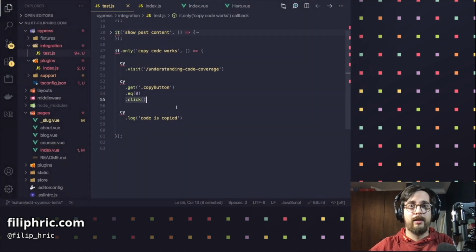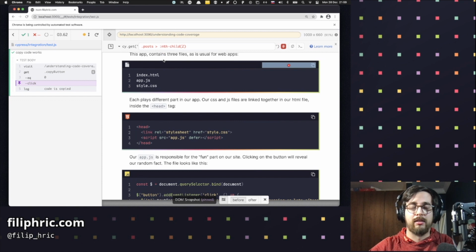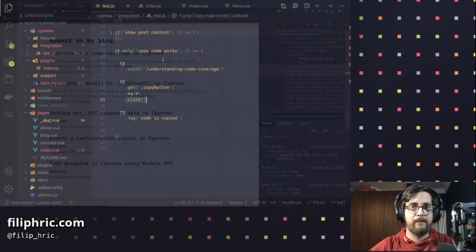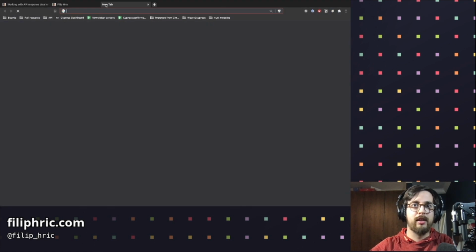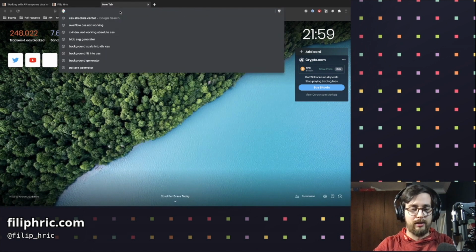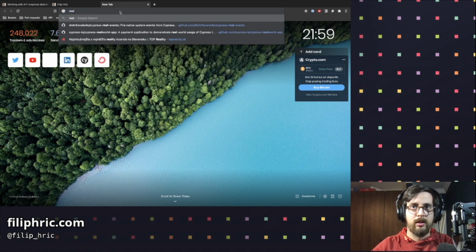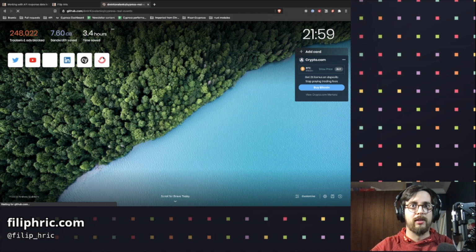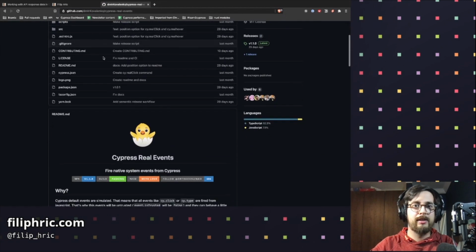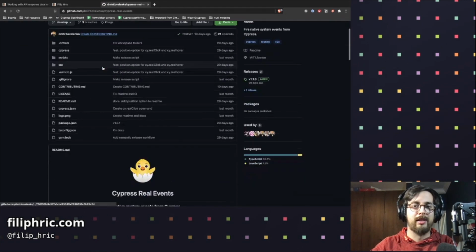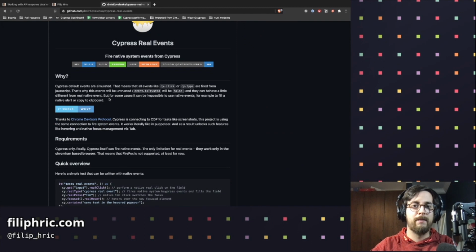So there is a plugin that adds real events, written by a guy named Dmitry Kovalenko. I wonder if I have it. Yeah, Cypress real events. What it does is basically use the Chrome API.